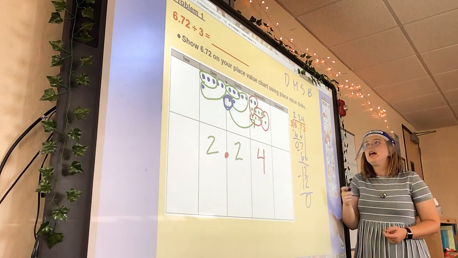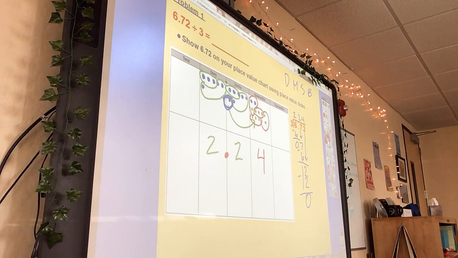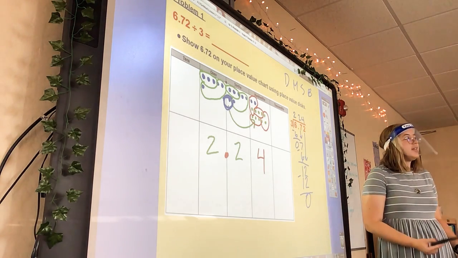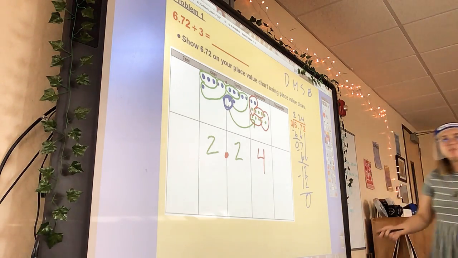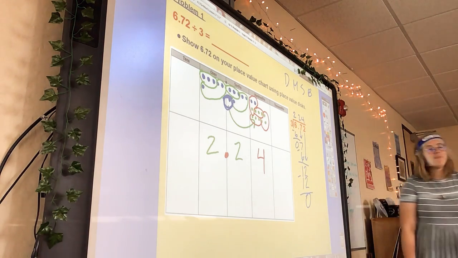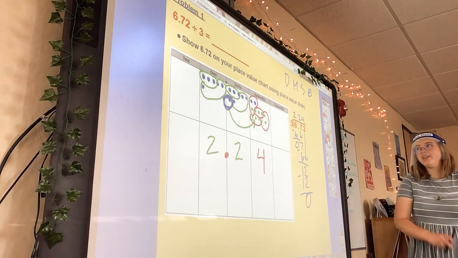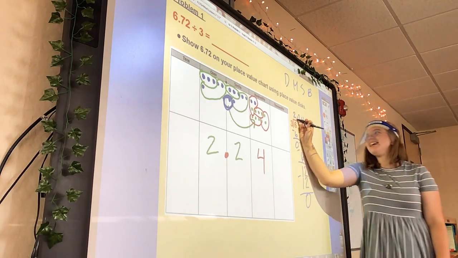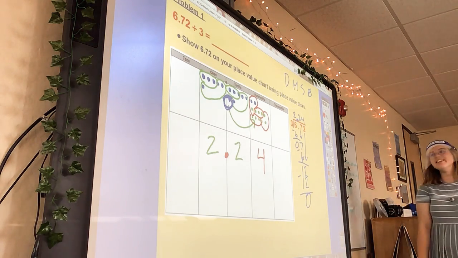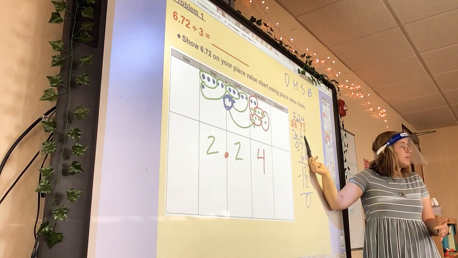No. Okay? Now, would it make sense for 6 and 72 hundredths divided by 3 to be 224? No, right? I gotta put the what in there? Decimal. Decimal, right? I gotta throw it in there. Everybody do me a favor. Throw the decimal in there. Oh, sorry. I messed up. Let me start over. On the count of 3, you're gonna throw it. Ready? 1, 2, 3. Look at that! You guys did it! You threw it in there. Good. Okay? So it has to stay in the same place.